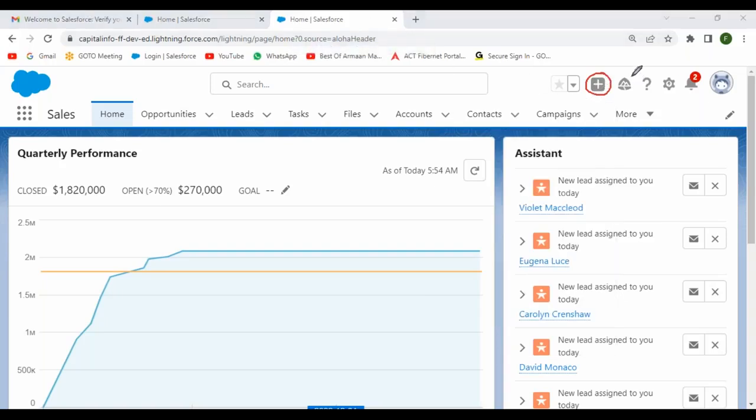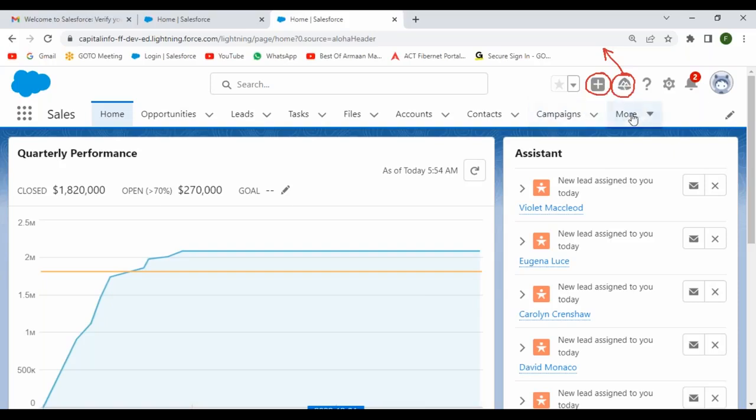Next one, we have learning paths. This is also called Trailhead. Trailhead is one of the learning management systems from Salesforce. If you want to learn Salesforce for free, or update your skills regarding the new updates, new features, and new releases, then we can go to these learning paths, that is called Trailhead. By going through the Trailhead modules, we can update our skills on our own. So this is called learning paths, also called the Trailhead center.